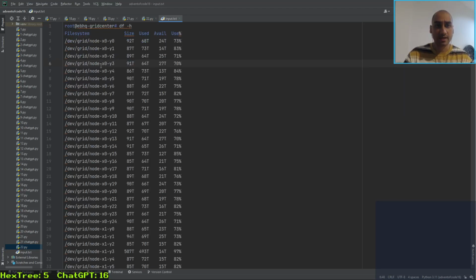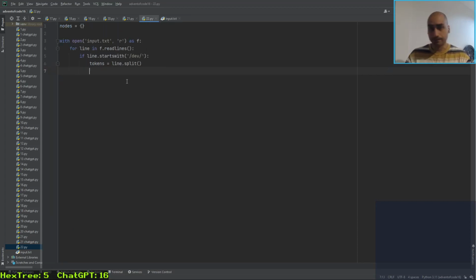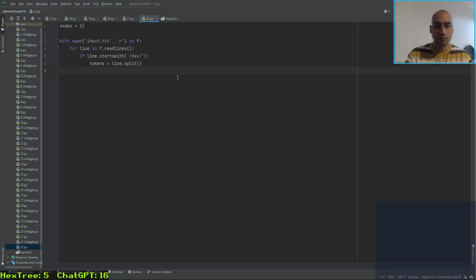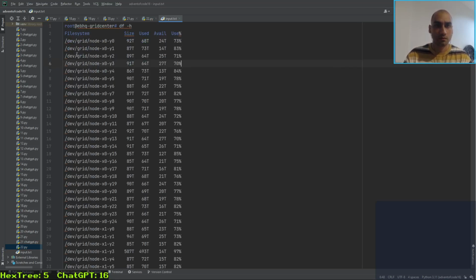All right, now we need to get the X and Y values out. So tokens2 equals tokens dot split on the hyphen. The forward slash even. No, yeah, hyphen.